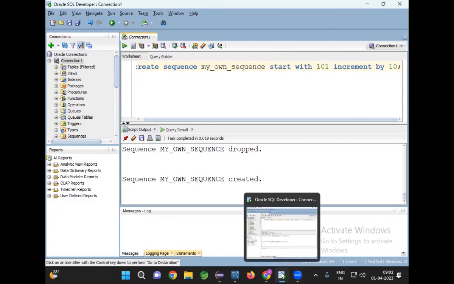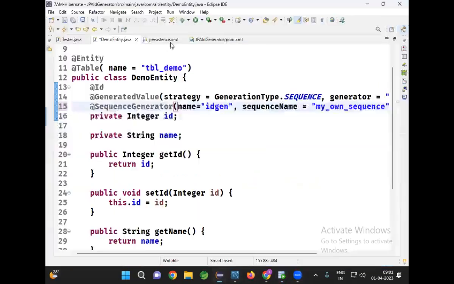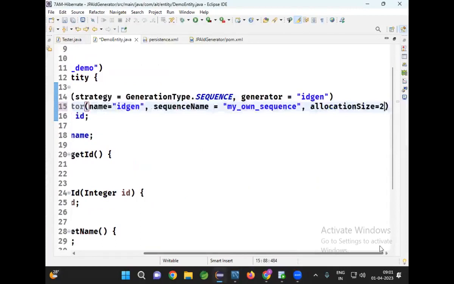Observe here. I'll go to my code. Tell me, in this code what's the allocation size I gave? 2. Increment by 10, right? What's the allocation size I can give max? 10.